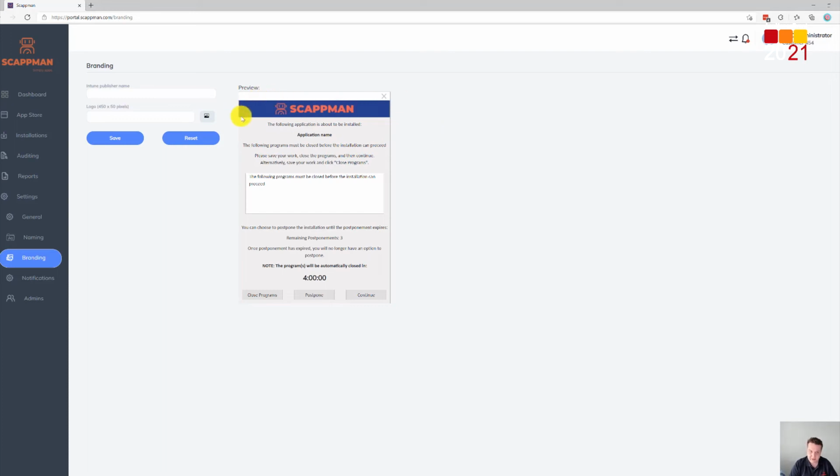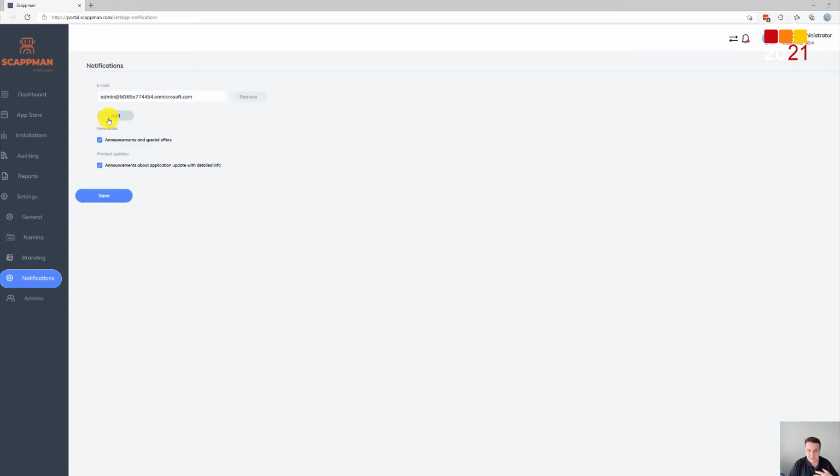Now, this logo that you can see here, that can be customized with your own logo, so that the user knows and trusts this pop-up. And you can brand it a bit. If you're a managed service provider, you can actually brand this for all of your customers at the same time. So if you configure your own logo, it will actually automatically take that logo for all of your customers, unless your customers override it themselves. You can also configure the publisher name in Intune, by the way, which will be also pushed to your tenant.